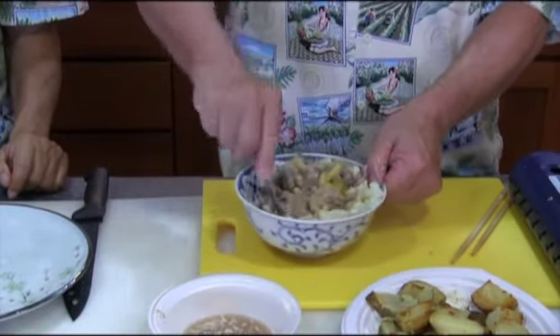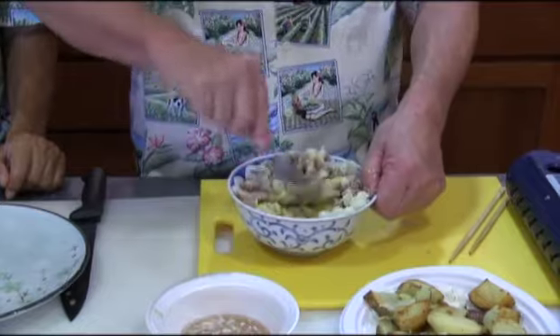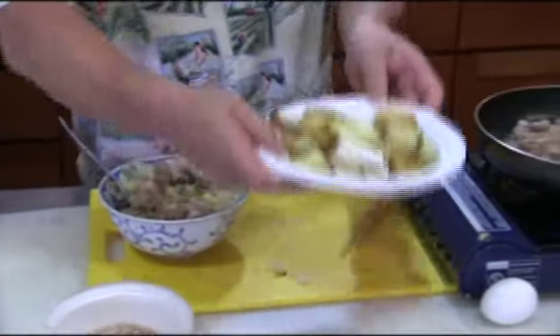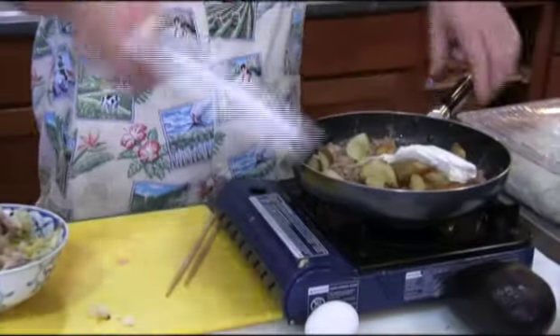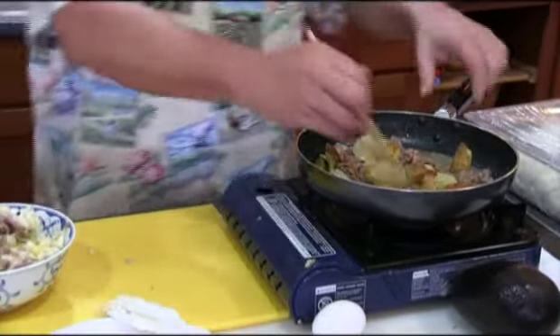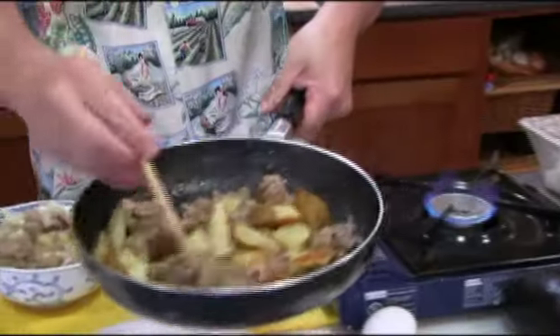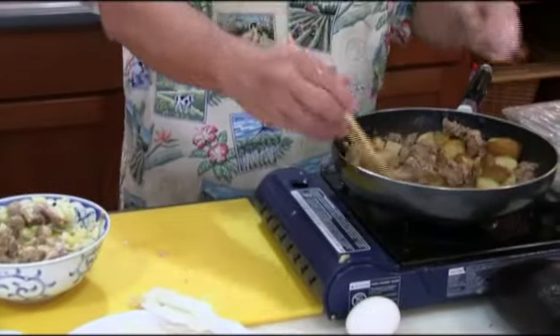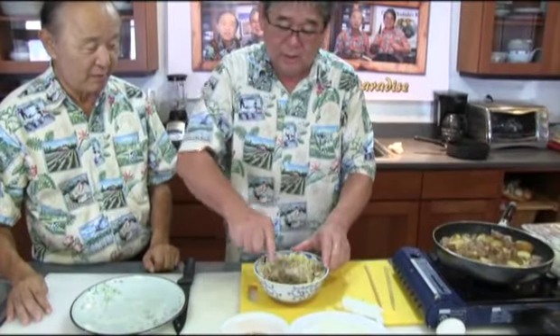Smash them all up. So I'm going to do one adobo hash with this, and I'm going to fry them up. In the meantime, these things are heating up — dump in the potatoes. See, just like this, the potatoes are going to start absorbing the liquid. So anyway, we'll be finishing this up. I fried this out, and I'm going to be making patties and lay them on the plate, and we'll be right back!